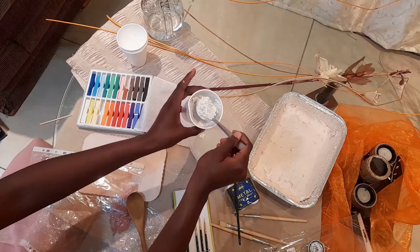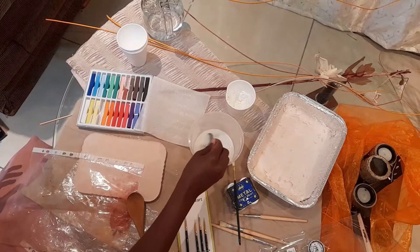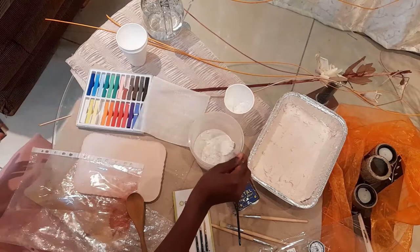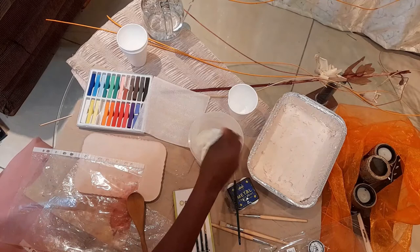I mixed the water along with the plaster to make a really light paste, never reaching a thick consistency, but not too liquidy either. This was a bit too light, so I ended up almost mixing the whole cup, because it was way too watery, as you can see.